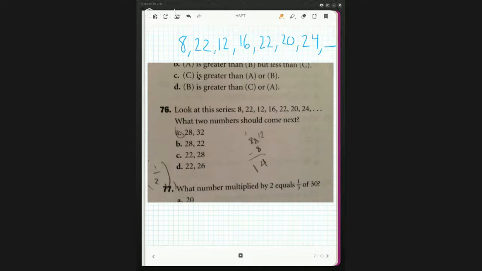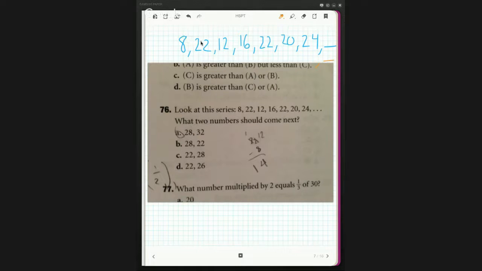I'm going to see if I can make sense of this one. Okay. We want to know which 2 come next. All right. Well, this is not a normal pattern. Okay, so now I assume you've come back and you've tried this out. So let's look at this.